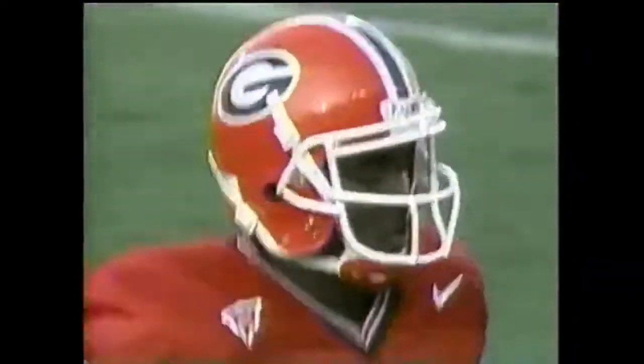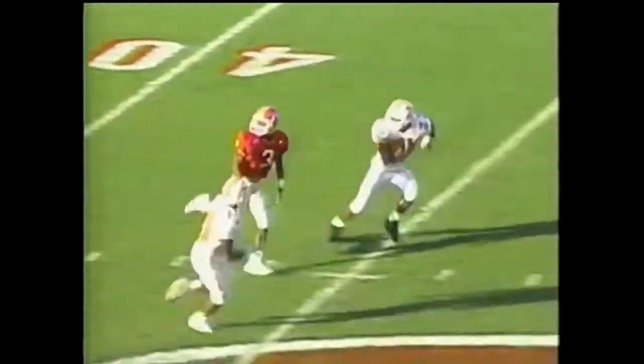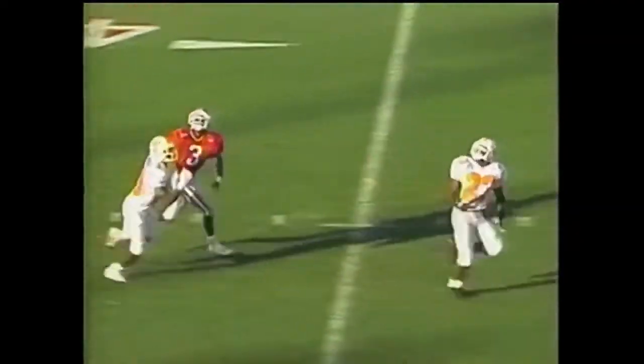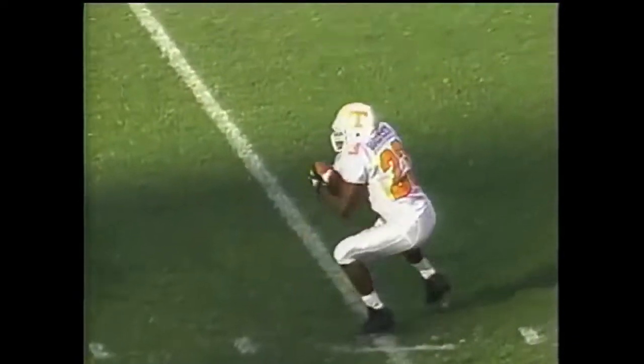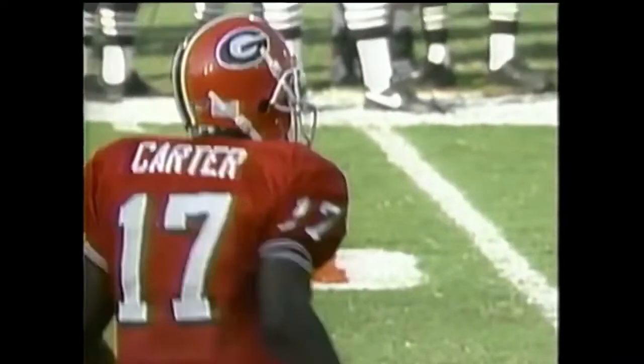Yeah, Carter just bombed that one down there. He tried to throw it as far and deep as he could. He overthrew the receiver he had down there. Must have overthrown him 15 yards, but that was a great interception and good return. That's Goodrich with the interception for Tennessee, and for the Volunteers, that will be the 5th interception of the season, the 2nd in this game. Dwayne Goodrich with the interception, and Tennessee leading 15-3 has the ball at the 41-yard line.